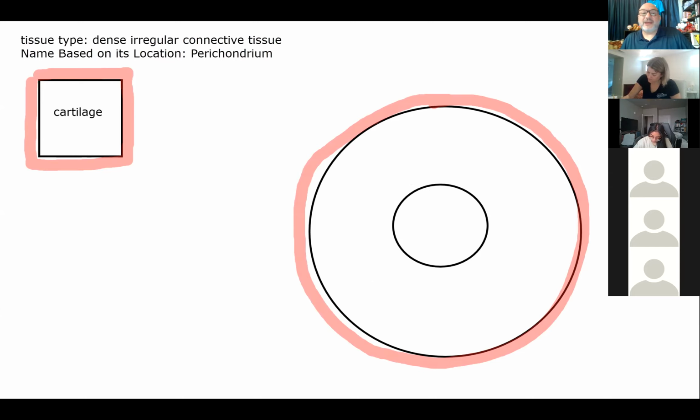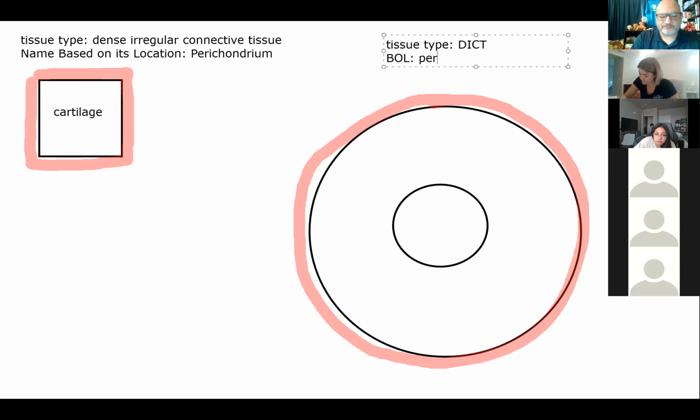It stabilizes blood vessels, it acts as an attachment point, it provides some protection, and it turns out that its tissue type is indeed a dense irregular connective tissue. And since I wrote it right there to the left, I'm just going to abbreviate it there. However, unlike the one on cartilage, this one is wrapped around bone. So if the one that wraps around cartilage we call a perichondrium based on its location, guess what we call the one that wraps around bone based on its location? There you go, periosteum.